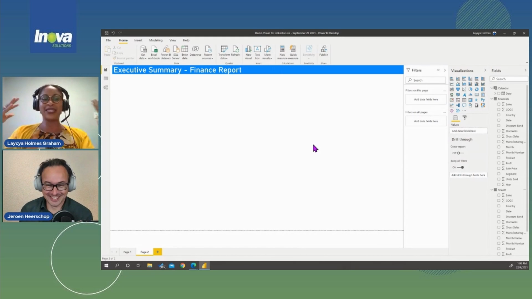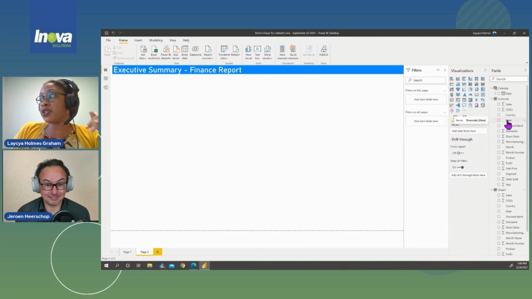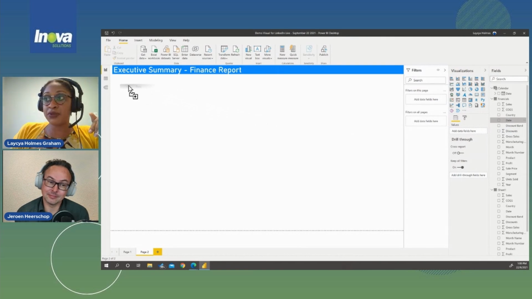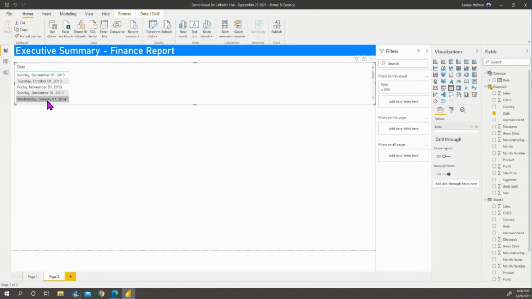We're going straight into building it. So the data was loaded already. So now all we're going to do is we're going to drag the data across here and put it in this white section, right? We're going to drag it like that. So you're going to see a list of dates. Remember, everything that you're pulling comes from a table, right?